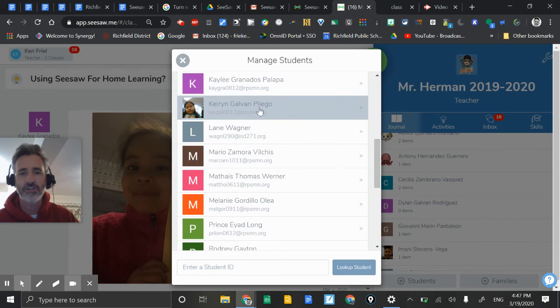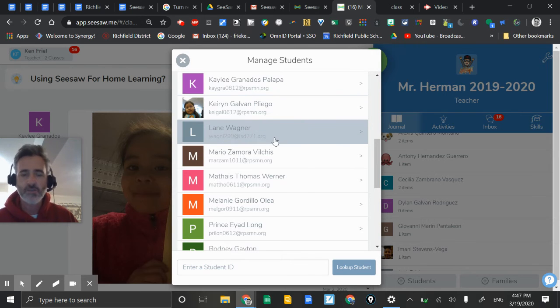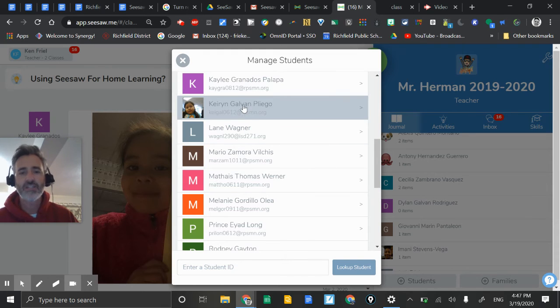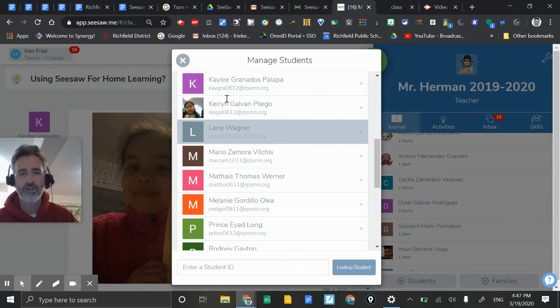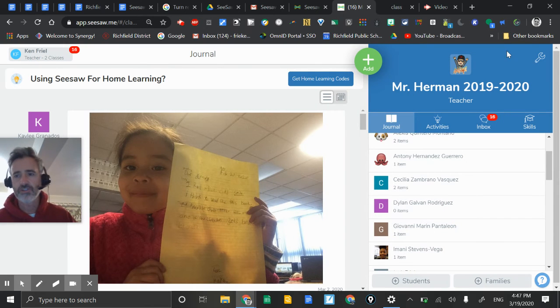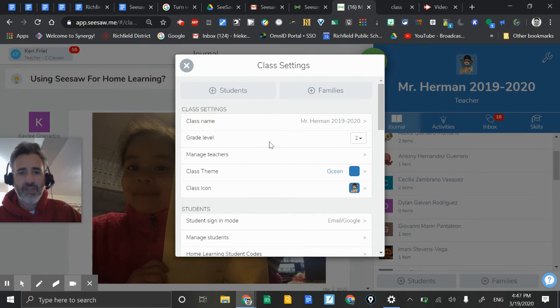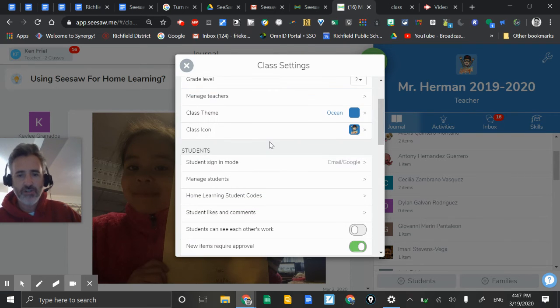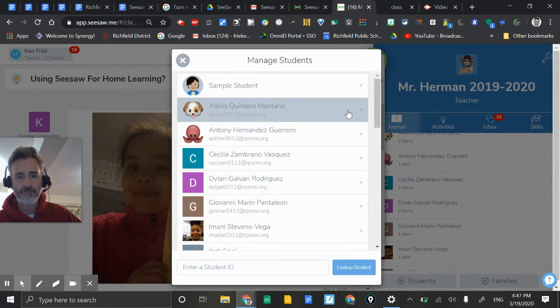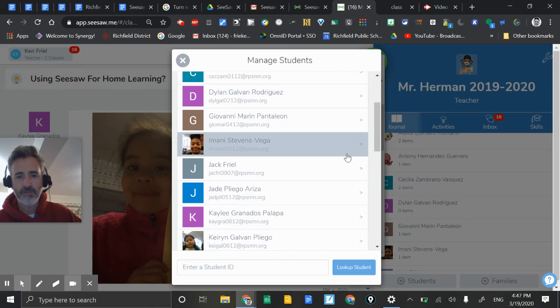Also, if teachers don't have these emails in there, your specialists, your special ed teachers, your EL teachers, they can't get them. That's why we need teachers to get these Gmail addresses in and loaded. So how can you do that? I'm going to show you. So if teachers go to their gear, I call it the gear, wrench, and then they go down to manage students. So if you go down to manage students and these people pop up, this is where we're going to be able to put those in.